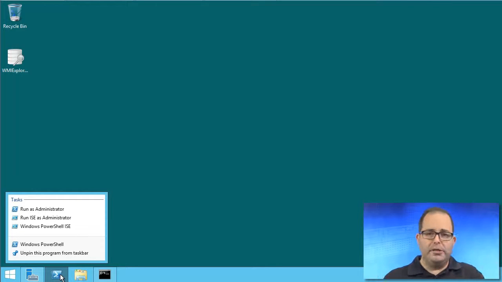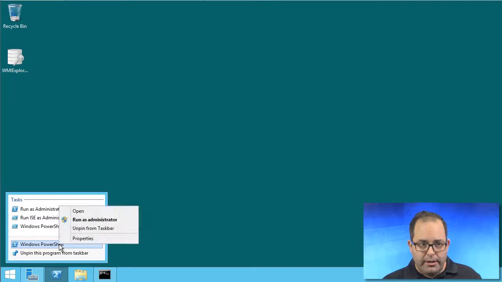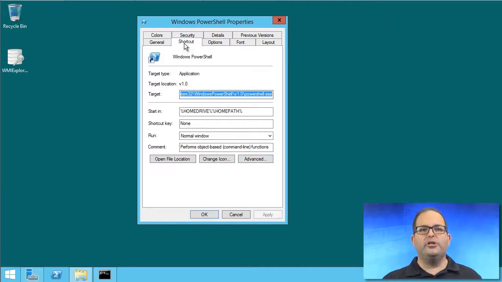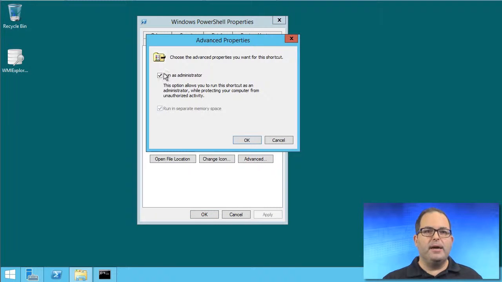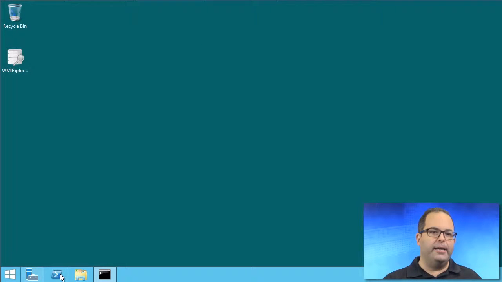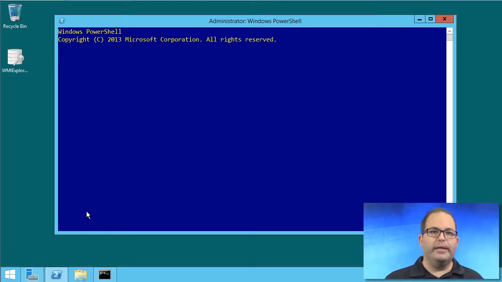But on a Windows client machine, say your Windows 8.1 machine, what you'll want to do is right-click the taskbar icon, right-click the shortcut icon, and select Properties. Note you could also run as administrator that way. With Windows, there's so many dadgum ways to do anything, right? But you'll go to Properties, and this brings up the properties of the shortcut. And on the shortcut page, actually, we go to Advanced, and make sure that Run as Administrator is ticked. And that will allow you to just simply click the icon and make sure that you are running as an administrator. And I'll demonstrate that for you right now by clicking the icon.